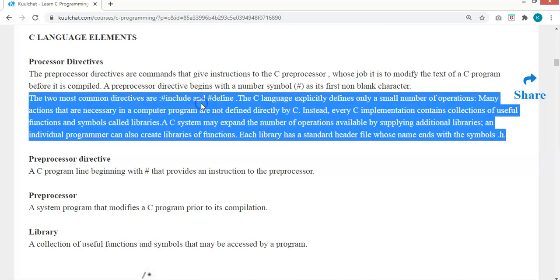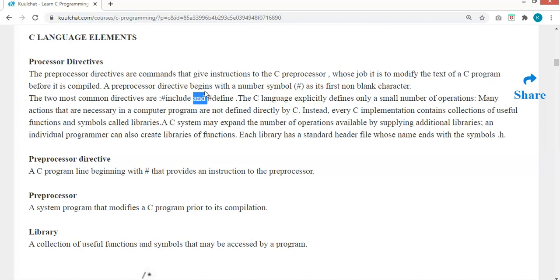Then we also have the define preprocessor, and define is normally used for defining constants. So if you want to use a constant in your code, so that anywhere you have that constant term or key it is replaced by a value, you can also use the hash, the number tag, then define. So we'll see these two examples. Okay, so we will see the include example and the define example.